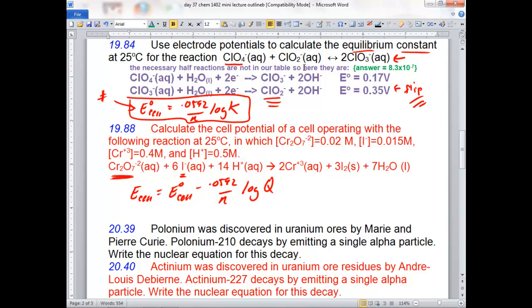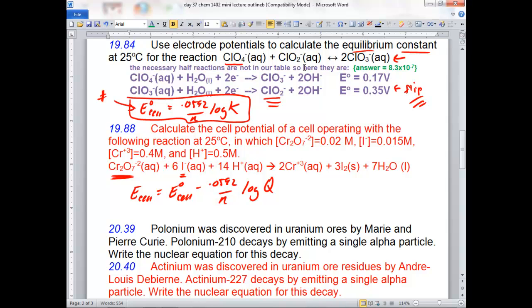For this, when you split it up into half reactions, you do it for the iodine too, but you go off of what's here. You're going to flip the iodide half reaction. So you're going to flip its E0 and add that to the Cr2O7. Because you really don't need to add it all up, because they gave you the overall reaction. You don't need to go through all that. You just need to flip that iodide.